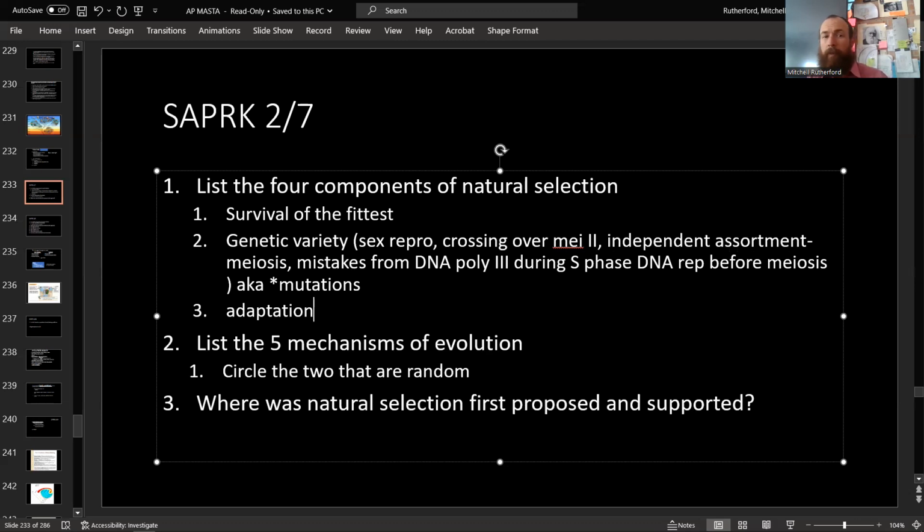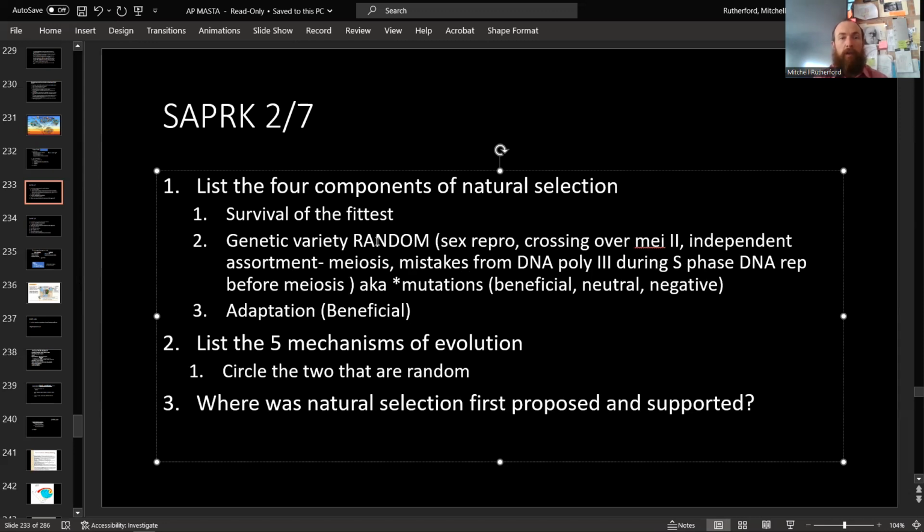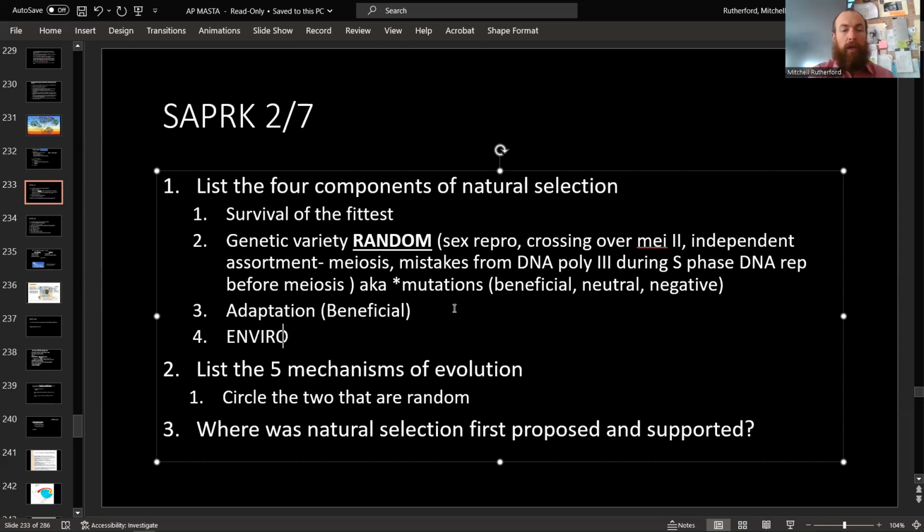and then some of those mutations are going to be beneficial. So mutations can be beneficial, neutral, or negative, right? Harmful. And the beneficial ones are called adaptations, okay? And that's all just random. The key thing with genetic variety here is every single one of these things is random, right? And great. So because there is genetic variety that's entirely random, and some things, when you change the DNA, when you have a mutation, change the DNA, change the protein, some of those are going to be adaptive, depending on the environment, okay? So we need to have environmental pressure, okay?